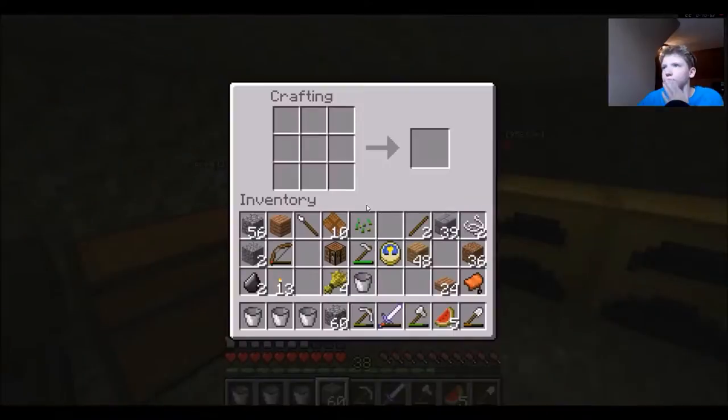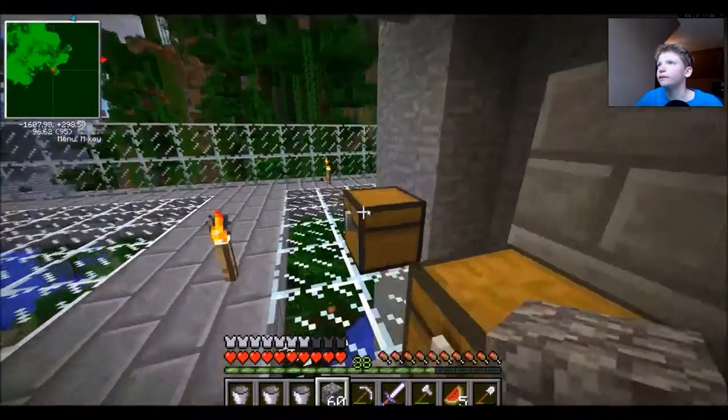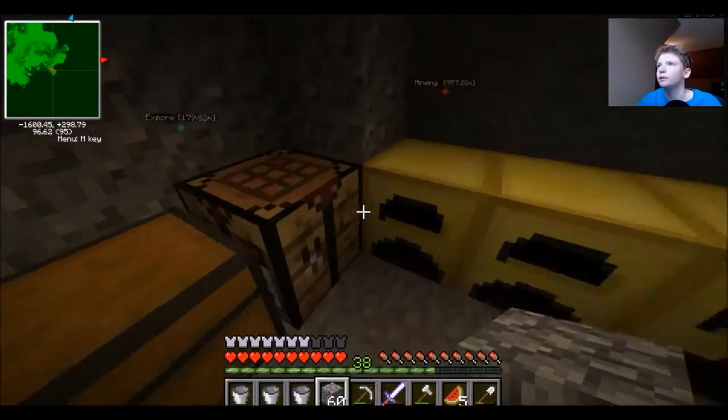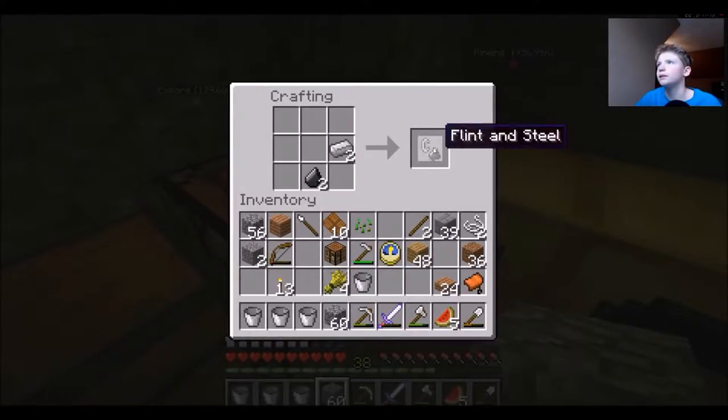Ooh, okay. We're gonna need flint and steel, correct? Yes, we will. Okay, flint and steel. I don't know how much you need, so I'll just grab both.